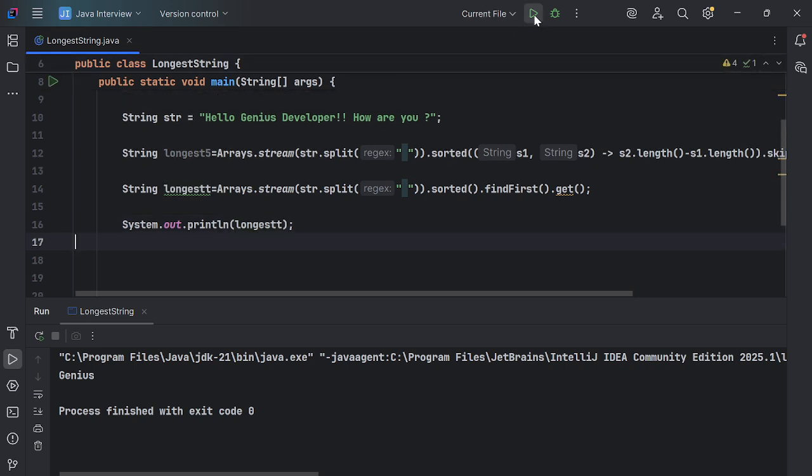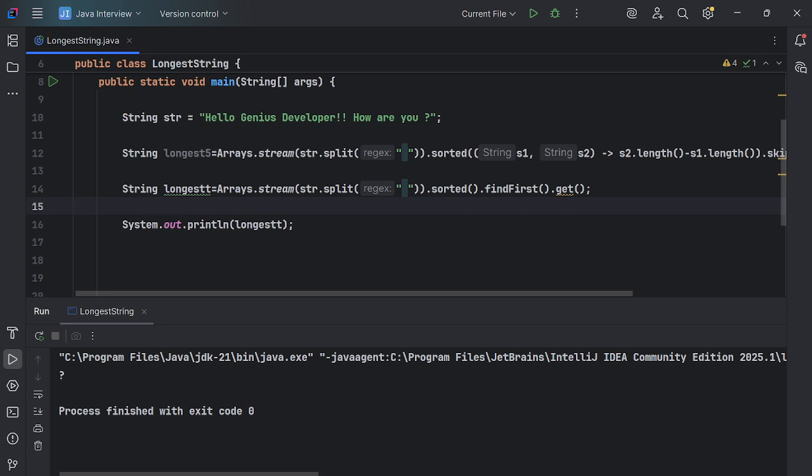It is going to get the first one, guys, because it will sort by default into ascending order, so it will give the first one.